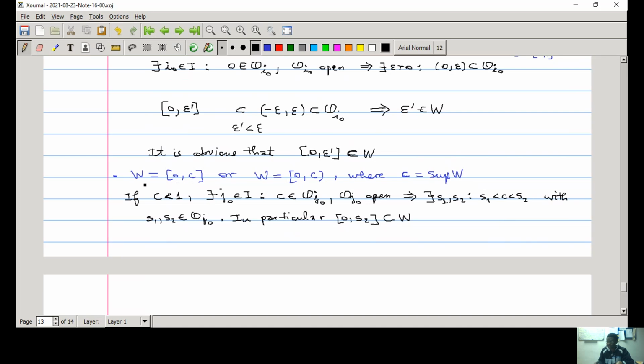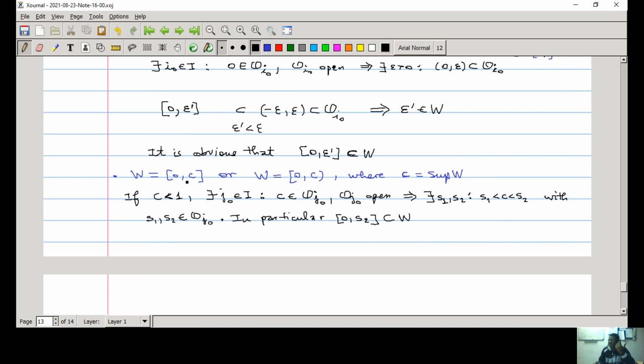Now, if I take an element that is less than the supremum, as you can see here, W can be this or it can be that. So anything that I would take less than C will be an element of W. If I take an element less than C, it's already in W. If W is open at C, if I take an element that's less, it's already inside W. But if it's closed, it's fine.